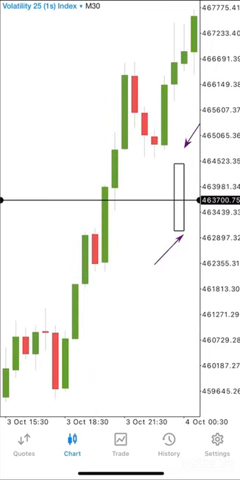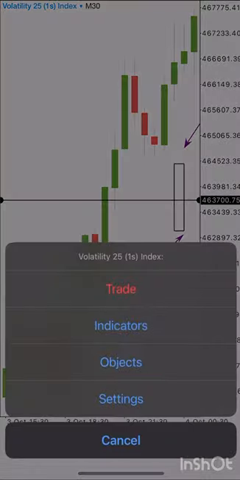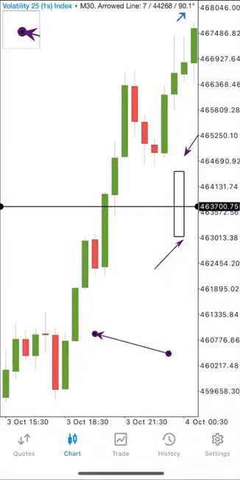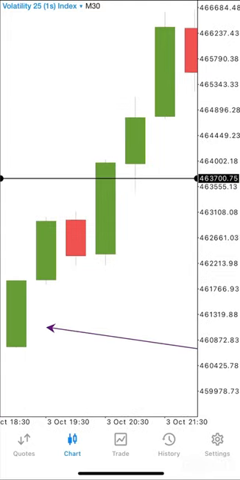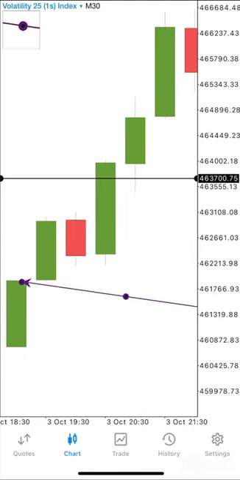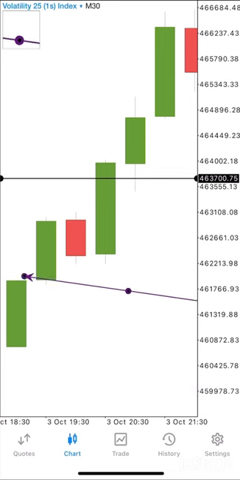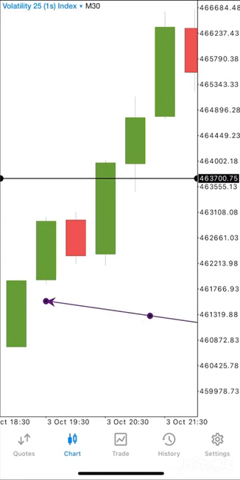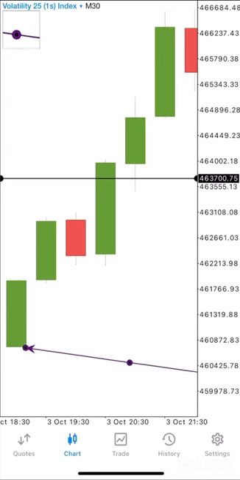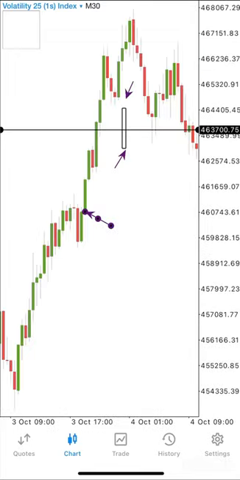Now let's look at how you can identify such a candle. Just follow me closely. This is an example of such a candle. You realize that this candlestick, let me zoom out a little, does not have any wicks at the top or at the bottom. And so you call this a single print. This is signifying a very big gap in the market's liquidity. It means that this is a bullish candle, so when the bulls rallied in this particular time, there were no bears counter trading in that time.